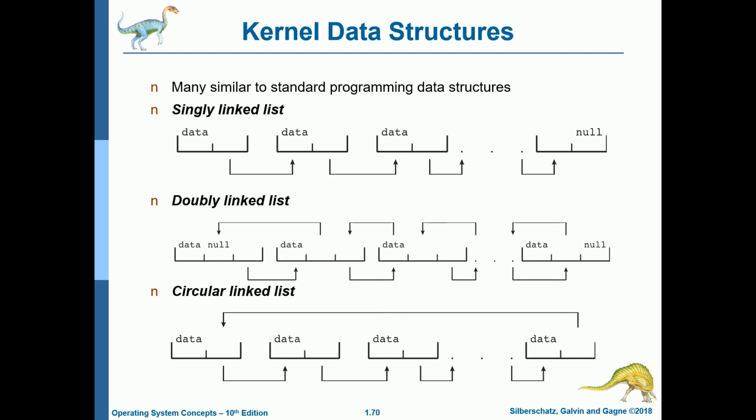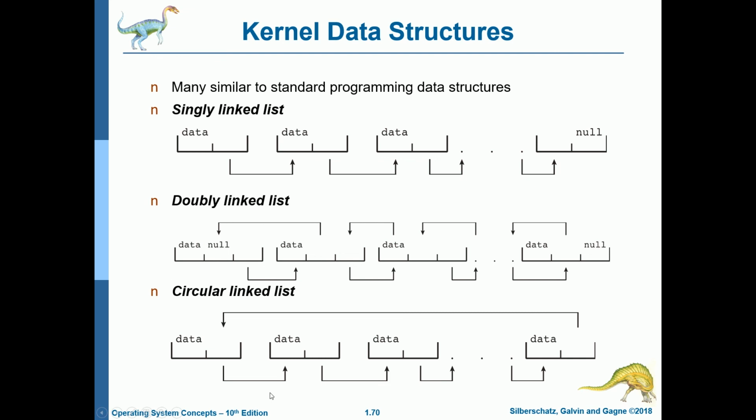Now, we're going to go into a lot further detail when it comes to a lot of these systems. This has only been an introduction, but before we get to that, it is known that operating systems use very specialized data structures that we need to be aware of. Some of the most common ones that we see are, for instance, a singly linked list, which looks like this, where you have your data that then has a pointer that points to the next node, which points to the next and next. You have a doubly linked list that contains the data and a forward and a backwards pointer for each one of the nodes.